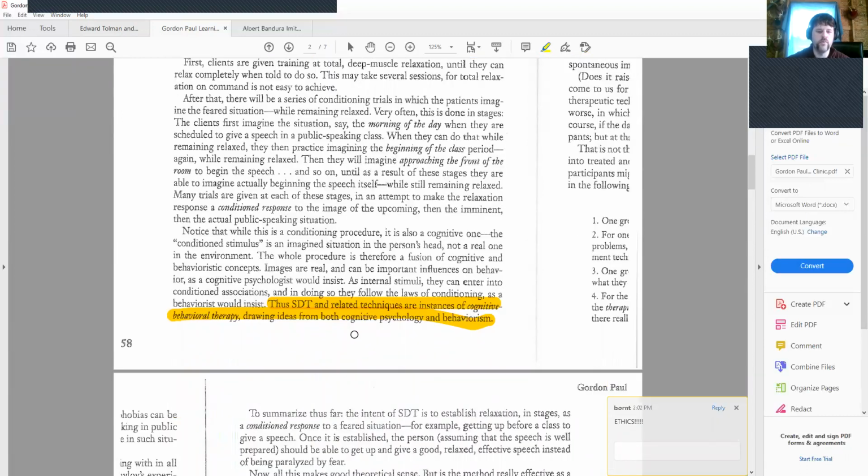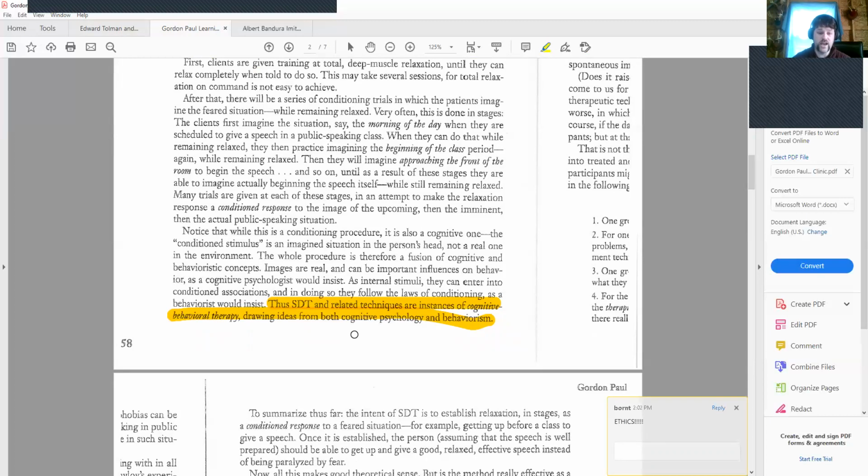So this is an example of what we call cognitive behavioral therapy. There's a cognitive component, the imagining, right? You can't actually teach this type of conditioning in reality, because it's not like Pavlov with the meat and the dog and the bell, otherwise you'd have to give dozens of public speeches where you were trying to stop in the speech and relax, and that would just be a mess. And some people are so fearful of public speaking, they couldn't learn the relaxation thing. So you have to imagine it. That's the cognitive part. And then the behavior is changing your fear, your physiological behavior that can be measured.